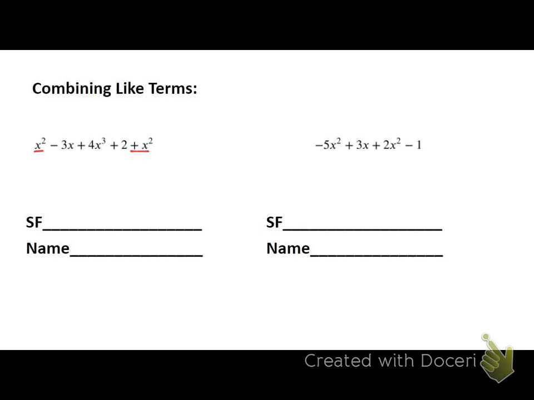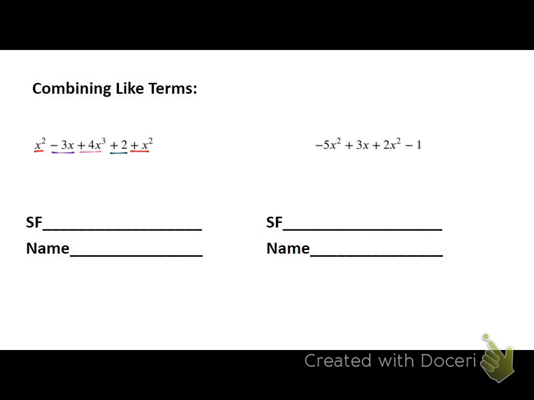What's my next like term? Do I have any other ones? No. Okay, so then let's identify our other terms. So I have that term, I have this term, and I have that term. So we need to write it in standard form. Standard form means we start with the highest degree. What's my highest degree? 4x cubed. Do I have any other like terms with that? No. So I'm just going to bring that on down.